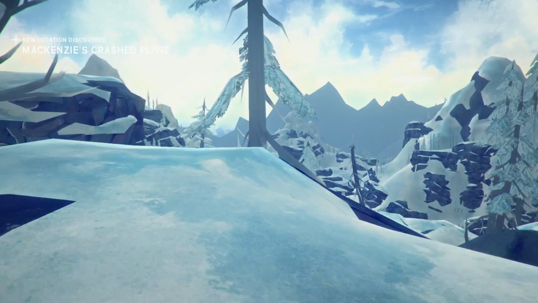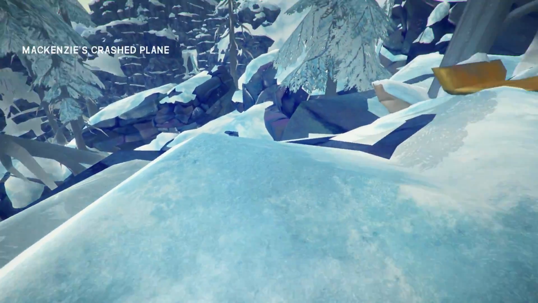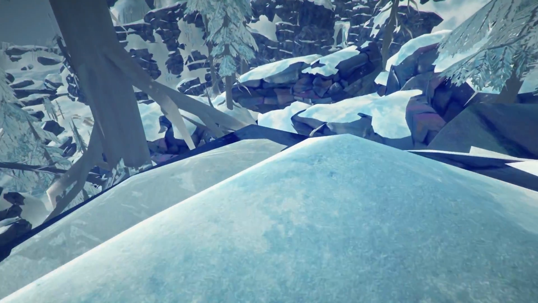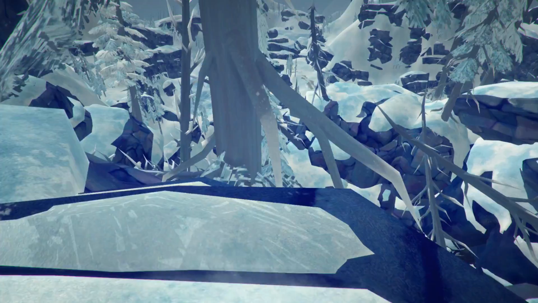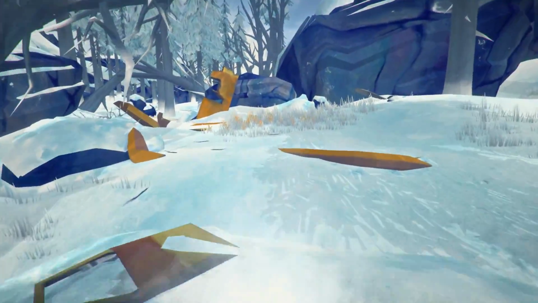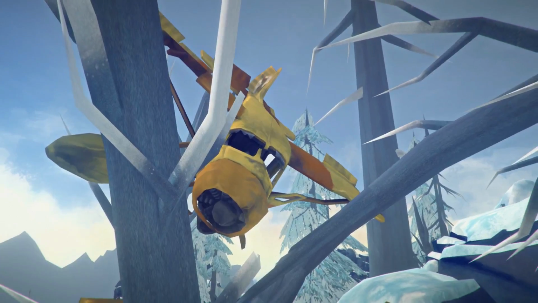Let's just take a look around here and see what we can see. New location discovered, Mackenzie's crashed plane. That's us. That's the ravine that we just came up out of. This looks like a pretty serious crash. I'm not sure how we survived that, but survive it we did.